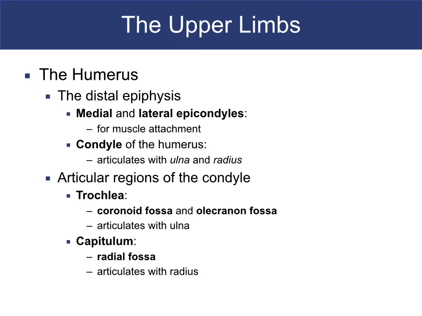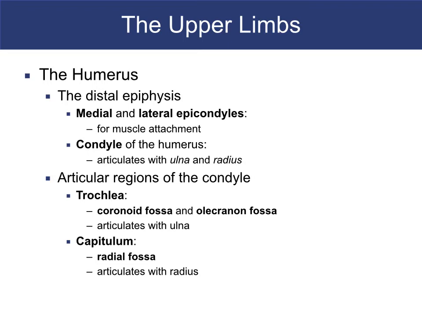And then the trochlea has two fossae associated with it. One back here in back is called the olecranon fossa. And watch what happens here. This is the olecranon. This is the thing when you put your elbows on the table, you're putting your elbow on the olecranon, this thing right here. So the olecranon fits in here like this, and when you extend your arm all the way out, like that, then this goes up into there, and that's so that the olecranon can fit into the olecranon fossa so that you can actually open your arm till it's straight.